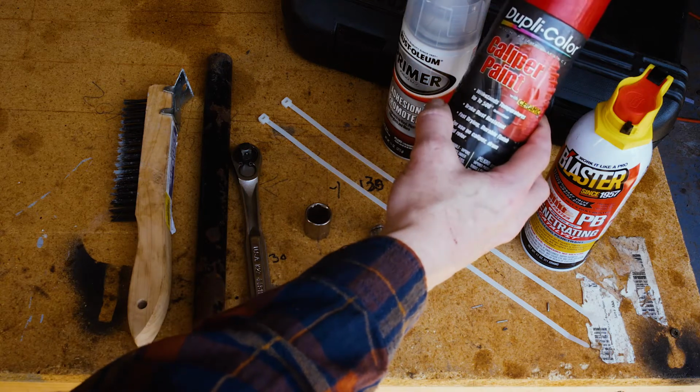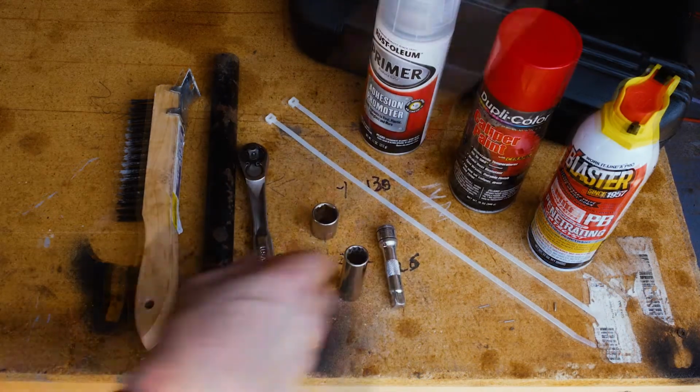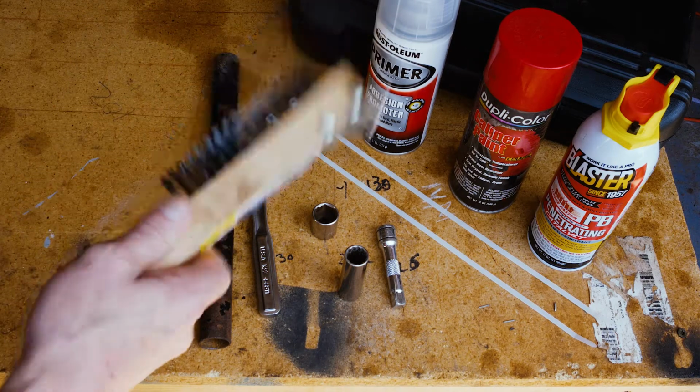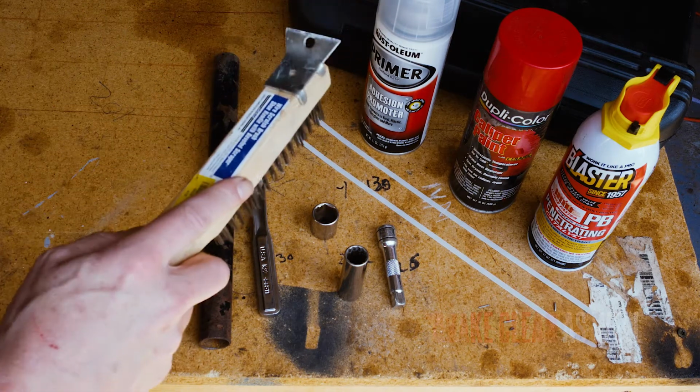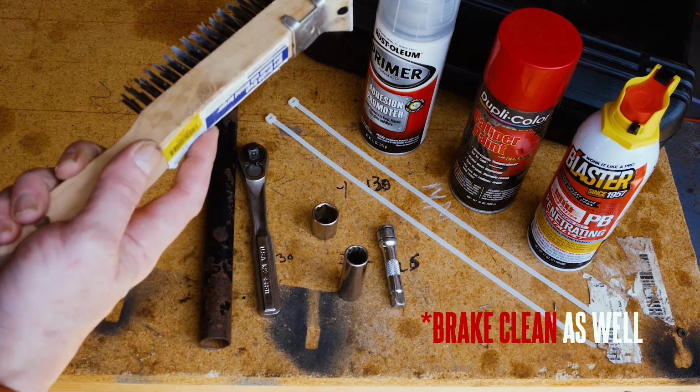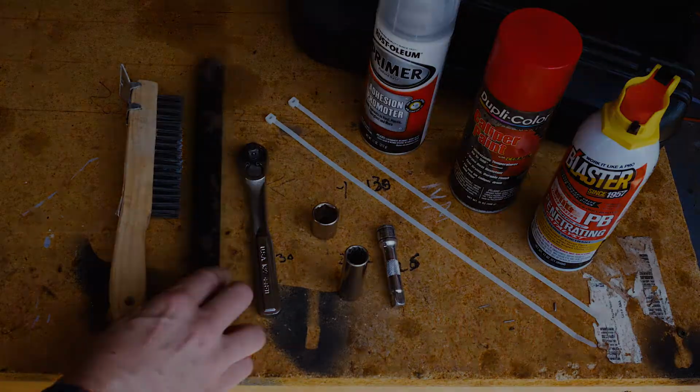We're going to be using this red caliper paint. I'm also going to use a wire brush and some sandpaper just to try to get any sort of roughness or rust or any sort of contaminants off the caliper themselves and the bracket. So there you have it.